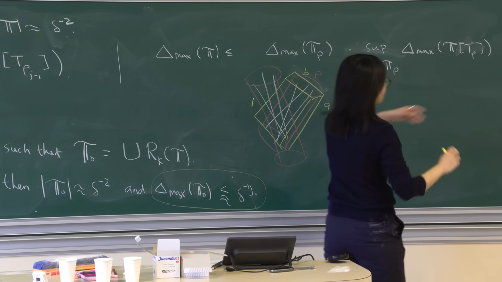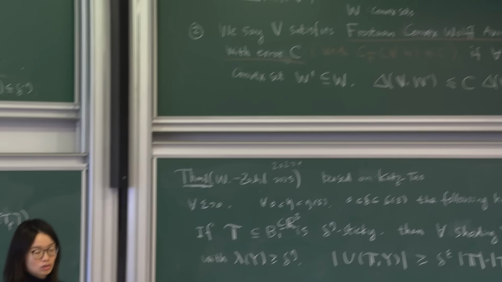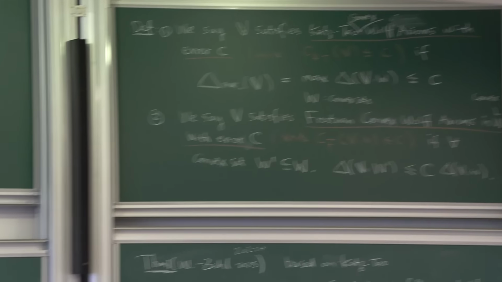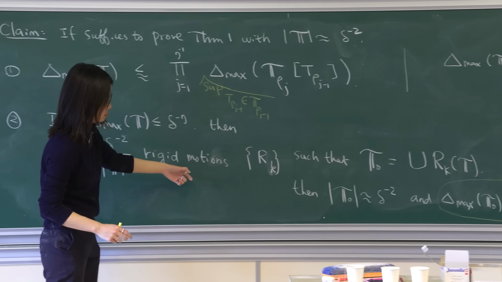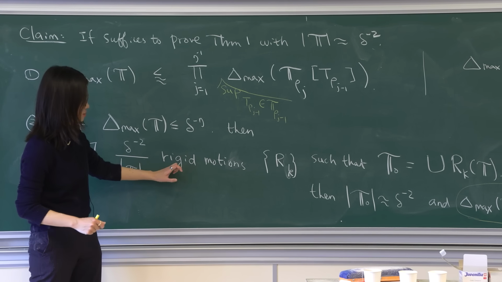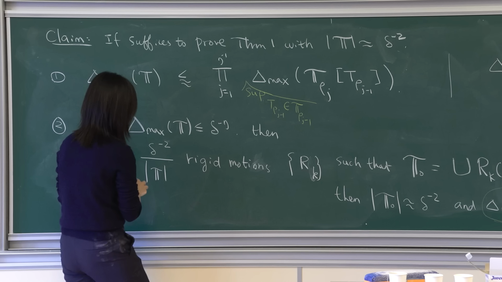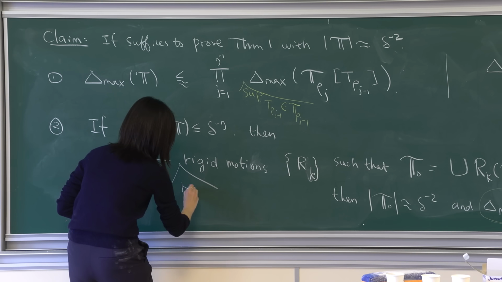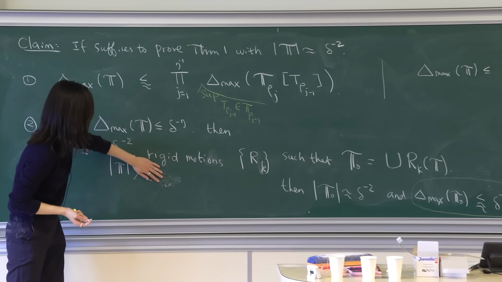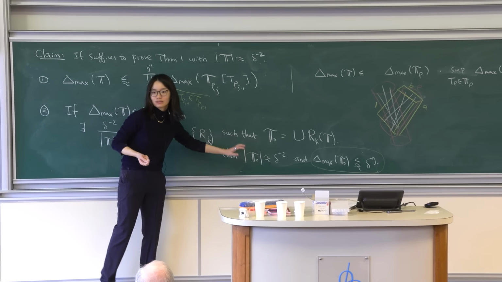So the constraint here, when we max over W, is only polynomial powers of delta, but when we take those random rigid motions, there is this exponential that dominates. So this holds. This is random. Maybe I should say that if we choose this many random rigid motions, with high probability, this holds. Okay.